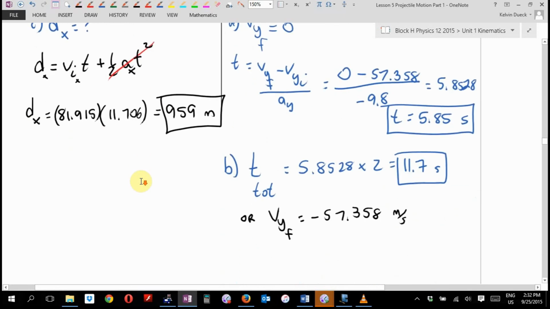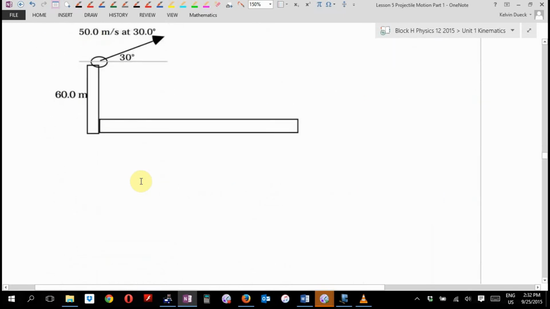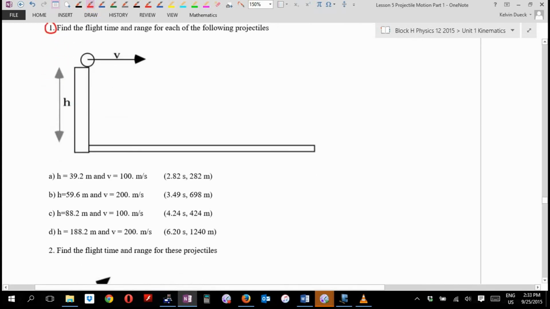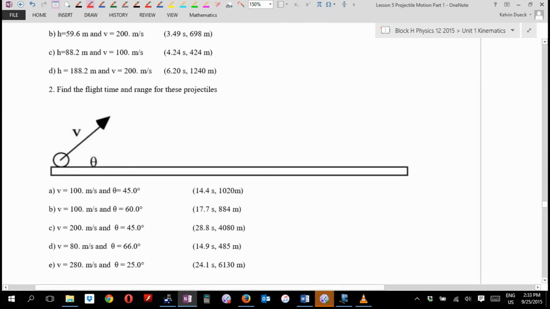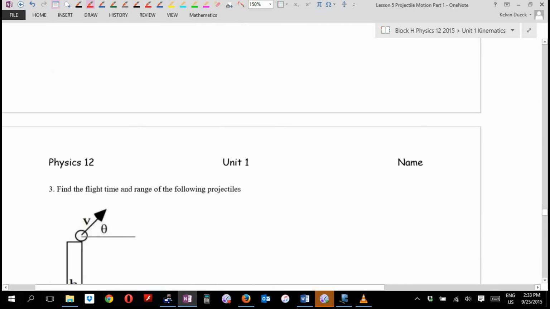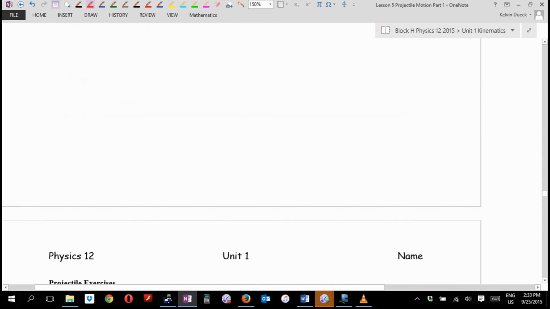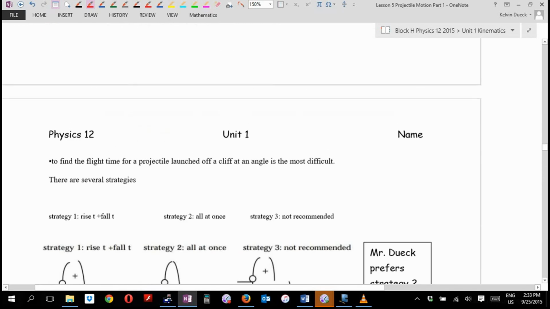Clearly you can see we're going to be doing cliff at an angle next, but if you want to get a head start in the homework, and I'm going to pick up with this on Tuesday, see if you can handle number 1, which is horizontally from a cliff, 4 different questions. You might be able to fit all that on the page. You might have to do this on a separate piece of paper. And see if you can handle number 2, angle from the ground. Cliff at an angle and all this stuff we're going to tackle later. So I'll pick up with this when I see you folks again on Tuesday.